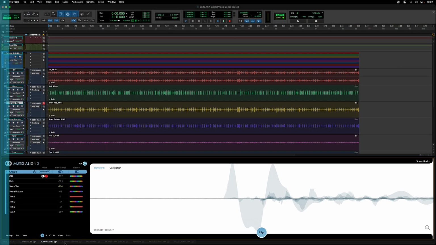If you're happy with the results and don't need to edit further, you can render your audio with the Auto Align plugin to save on CPU resources, for session portability, or to perform additional ARA or Elastic Audio processing. Alternatively, you can keep the Auto Align ARA plugin active, enabling you to make further real-time edits until you're ready to commit and render your audio.